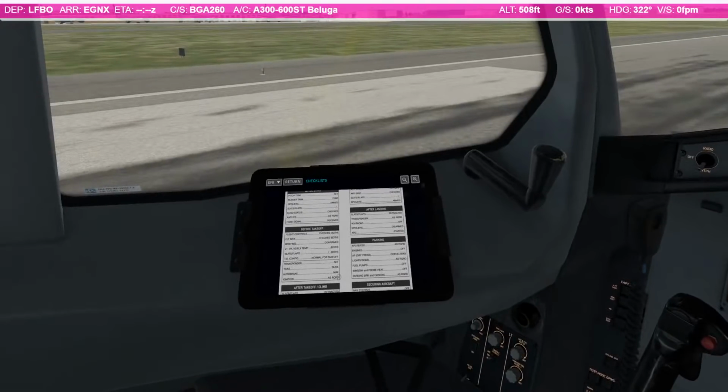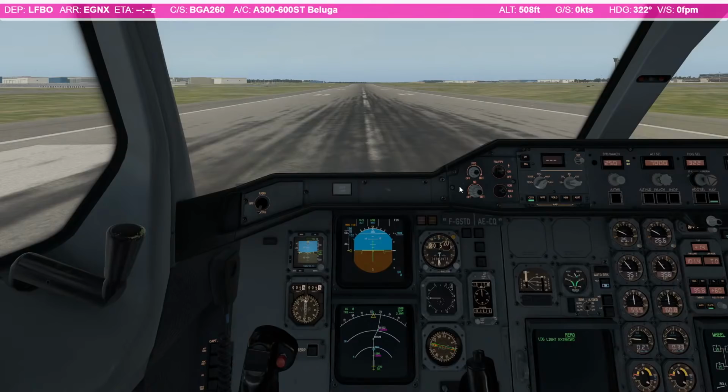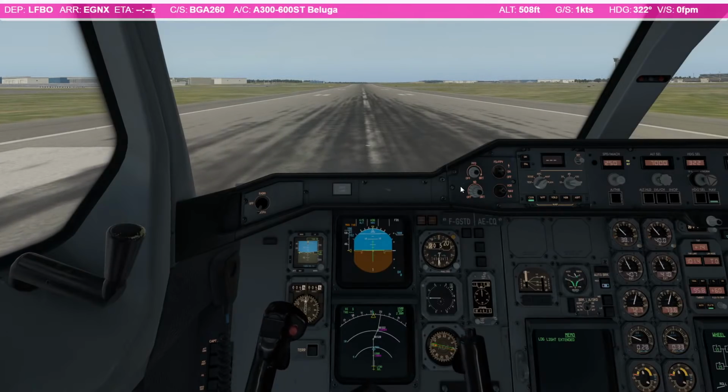We finished our checklists. Transponder, TCAS, auto brake ignition. We have indeed. Right. Let's go. So, stand up the thrust levers. Forward pressure on that stick.